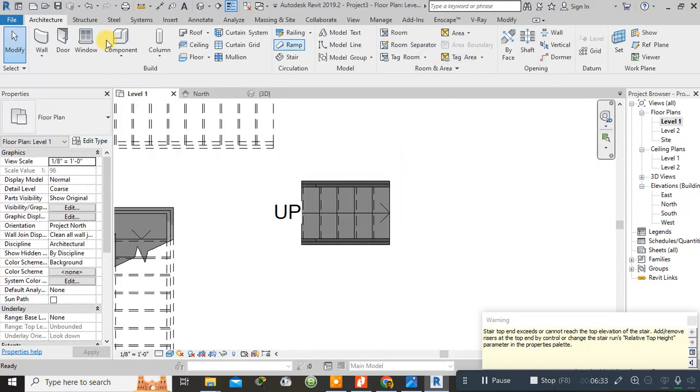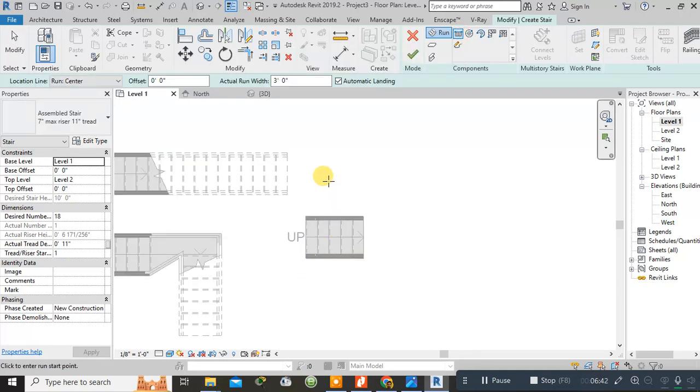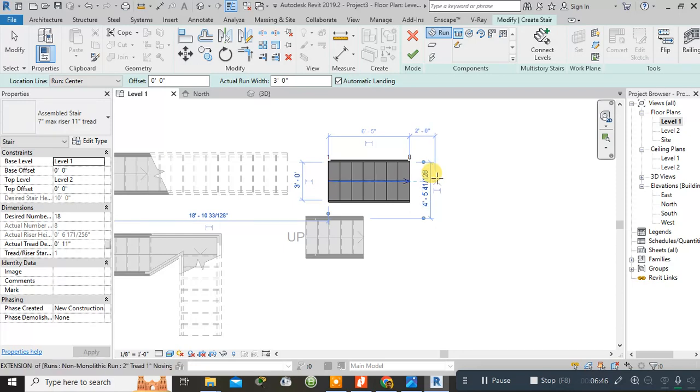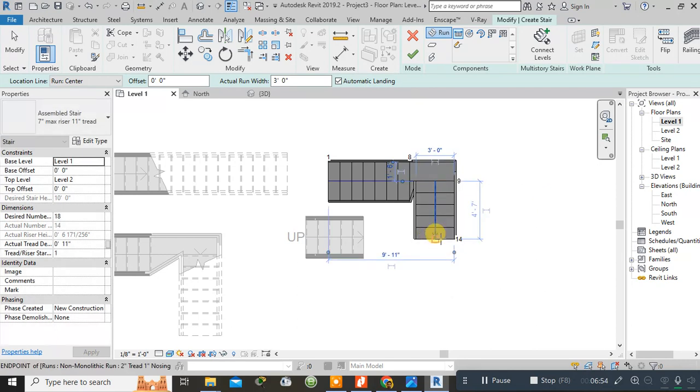Again go to the level 1, click on stair, click run, and the same thing straight, then click it. After that click it here and click it again.